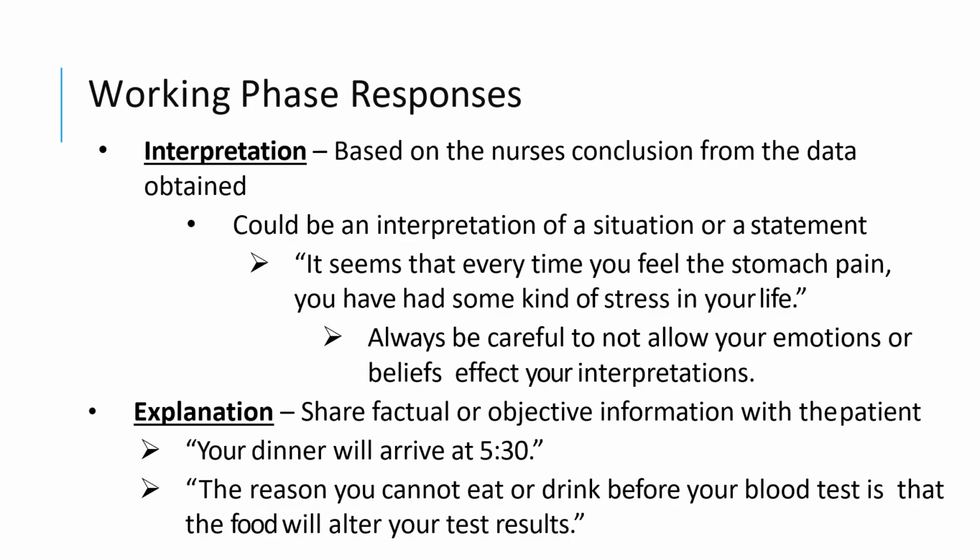The next one is explanation. This is where we are going to give facts. We are going to give objective information to the client. It could be something as simple as orienting your client to the hospital. Say they are a brand new admit, and you are simply telling them, okay, breakfast comes at 8 o'clock, lunch comes between 11:30 and 12, and dinner comes between 5 and 6 o'clock. Those are facts that you are giving to the client.